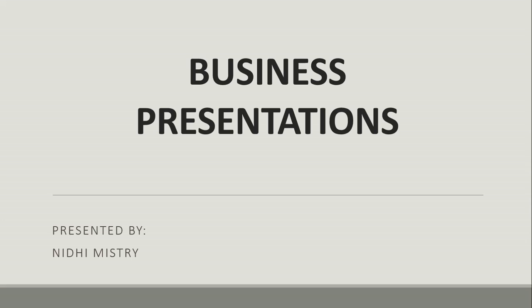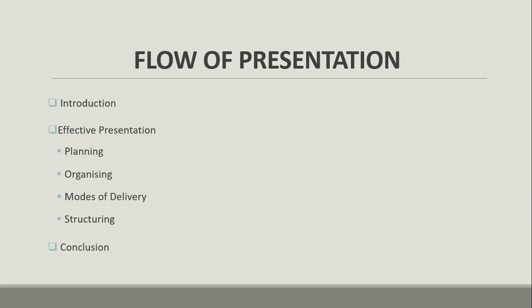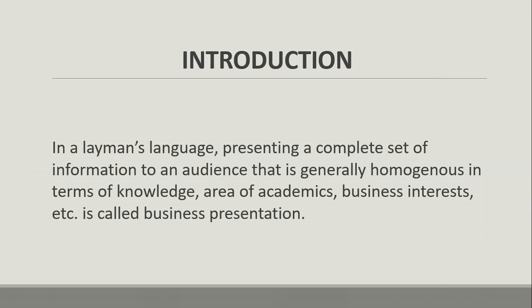In layman's language, presenting a complete set of information to an audience that is generally homogeneous in terms of knowledge, area of academics, business interests, etc. is called a business presentation. Let us see how an effective presentation can be given by following the below mentioned steps. An effective presentation makes the best use of the relationship between the presenter and the audience.